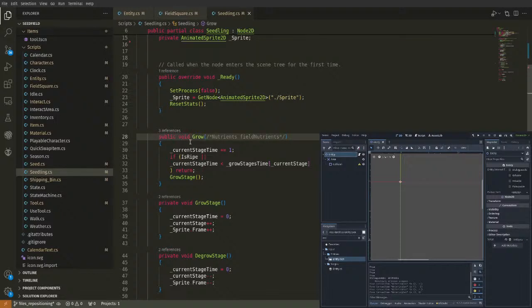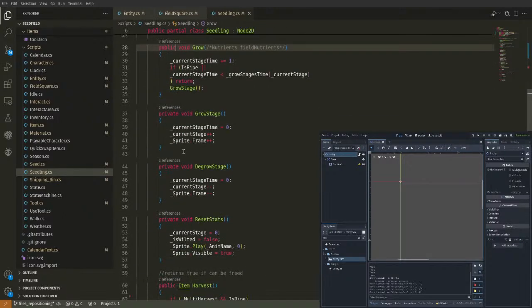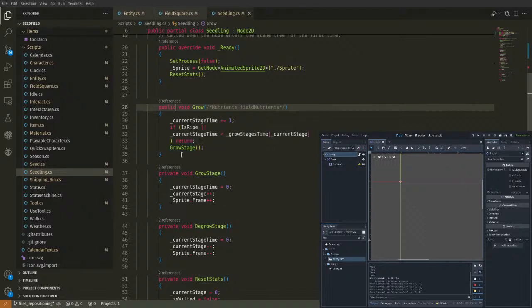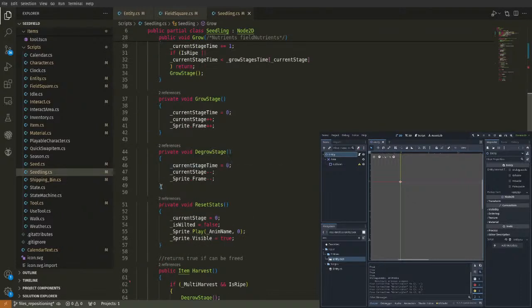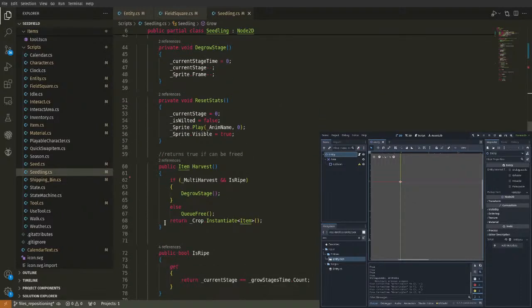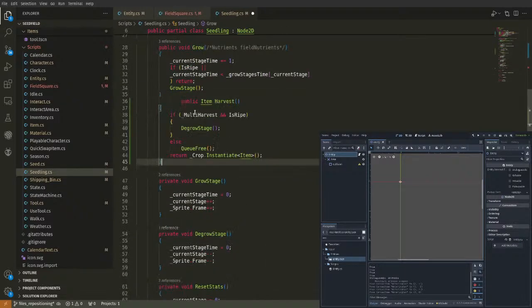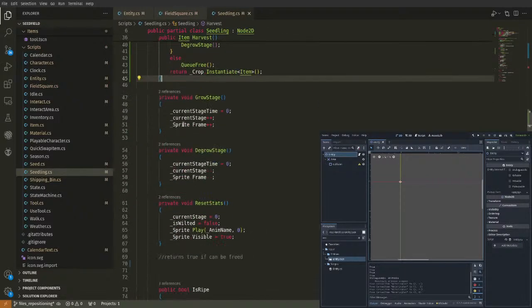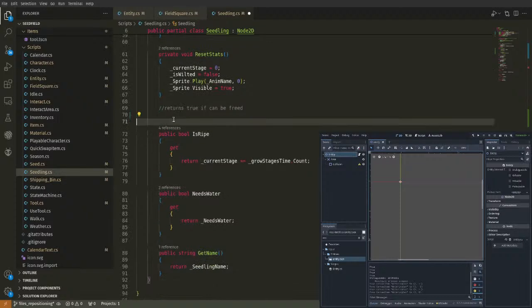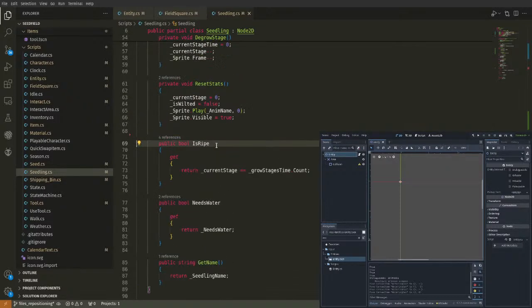Public grow. Grow stage to grow. I'm just going to move all the public stuff here and all the private stuff down there.